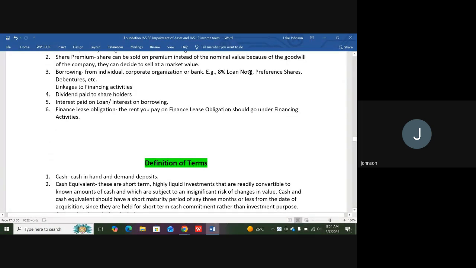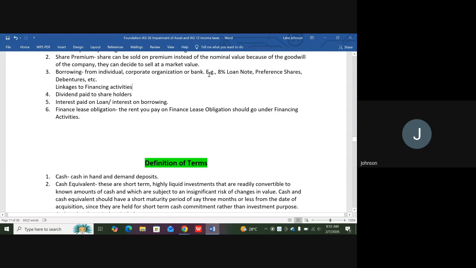So you collected a certain amount of money to use in your business. And you now say, okay, the amount I'm going to give is 8%. So when you say 8% loan note, it means that for the money you are going for, you want to be paying interest of 8%, depending on the time duration. Probably you're saying you are taking that loan for like 12 years. So those 12 years, each year you're paying 8% of that loan as interest to the person. So it means that the person gave you 10 million as loan, you collected that 10 million, you are using it for your company, you're using it to trade, right? In exchange, every year you are giving an interest, 8% of 10 million, to that person. Okay.